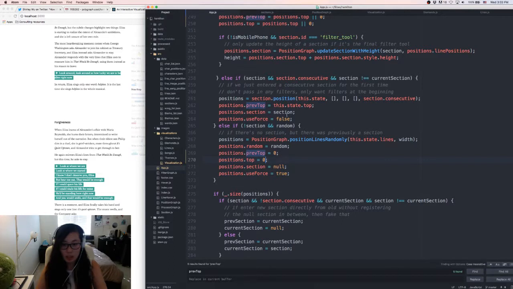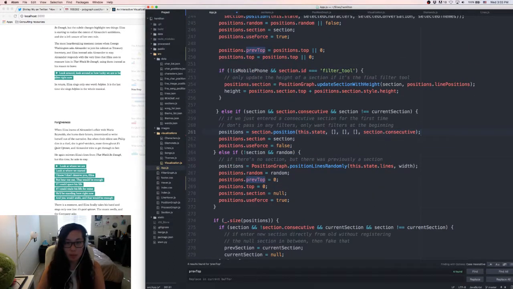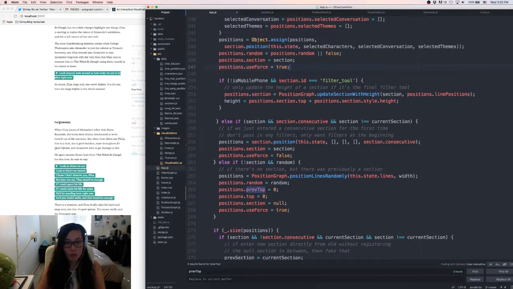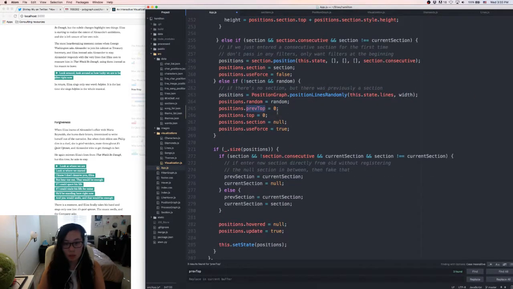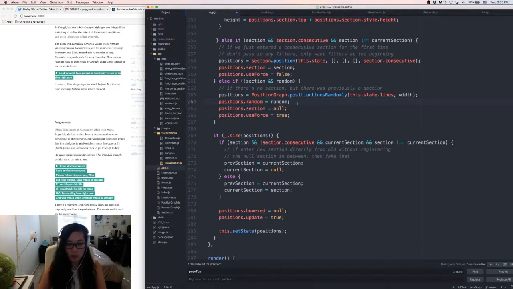If that's the case, I'm going to take all of these like prev top and all of that. I'm just gonna set it all to 0 like I did previously down here. Yep, it's always just gonna be 0.